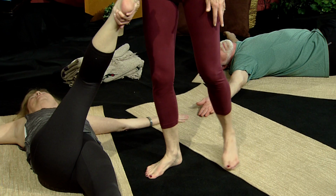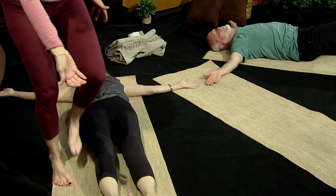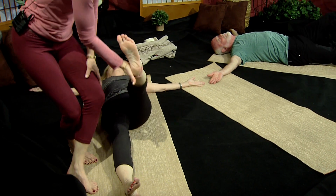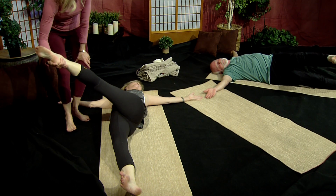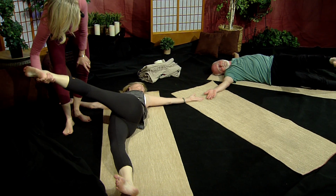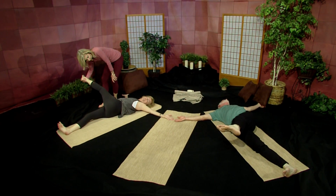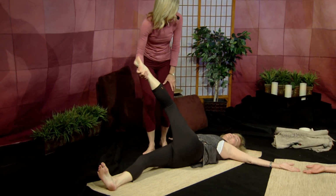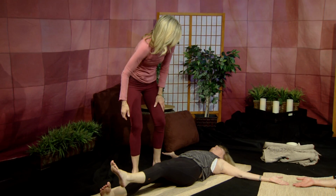Beautiful. And then go ahead and drop that leg down. And we're going to bring the left leg up again. Reach it up, extend it up to the sky, and twist. And look, gaze at your hand. If you're twisting with your left leg, look at your left hand. Beautiful. And then bring that foot back up to the sky and drop down.